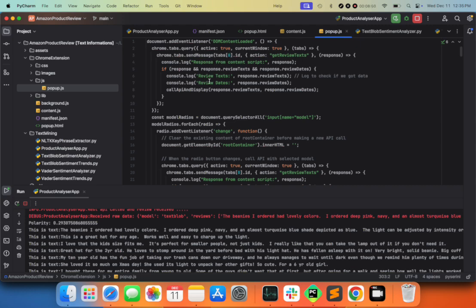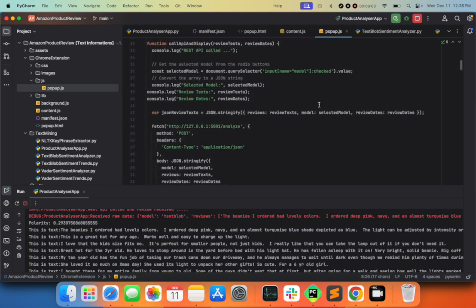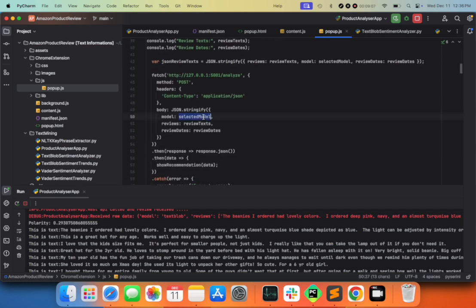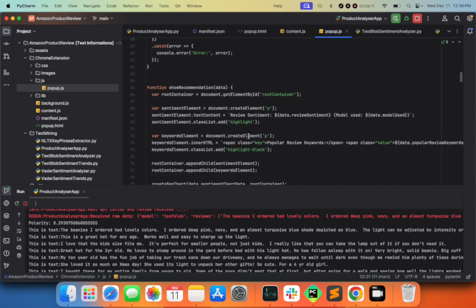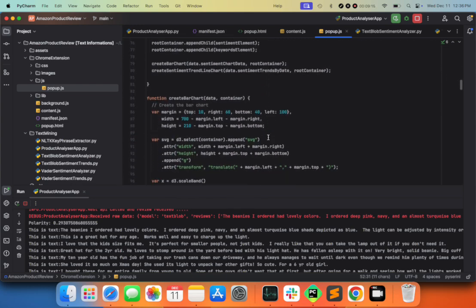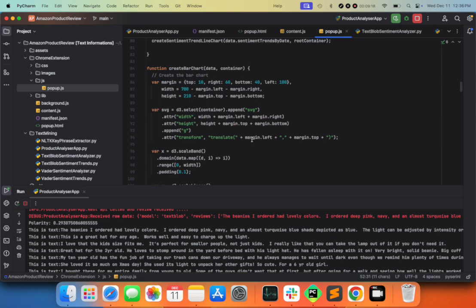We have the event listener, which basically listens through this Chrome extension and sends the data to the backend system. We have the call API display, which calls the backend REST API service. Here is the code where we are sending the model name, the text, and the dates. Also, we have implemented the recommendation and all these things through D3 JavaScript.